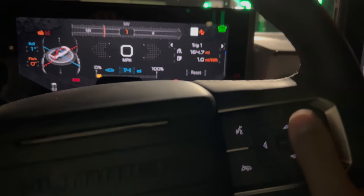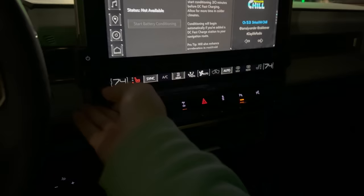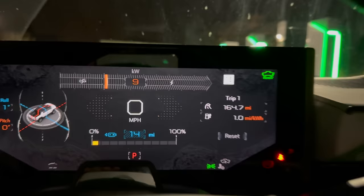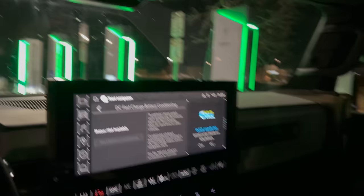Otherwise I don't believe there's anywhere else to show state of charge, but we've got to burn six percent. It says charge vehicle soon — no problem. We're down to one mile per kilowatt hour over the last 164 miles, but I've been pretty hard on this thing. Let's crank up the heater. It does have a heat pump — all GM Ultium stuff does — and I've seen it pull a maximum of 12 kilowatts off the heater. It spikes heat into the cabin and then levels off. Yep, heater maxed out at 12 kilowatts, then seems to level out at around four kilowatts.